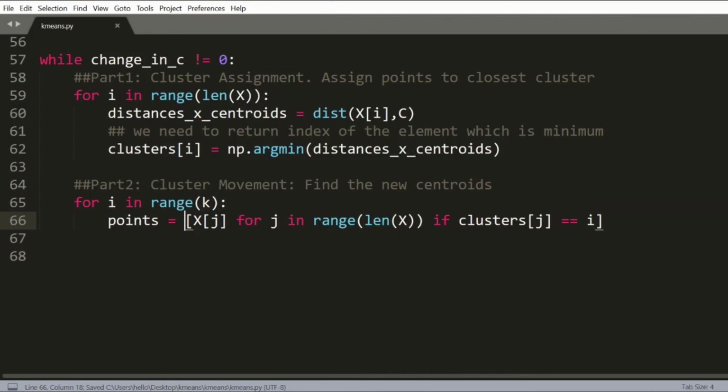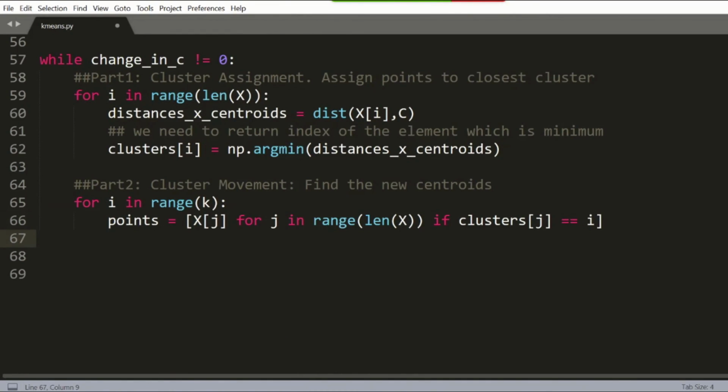So what I'm saying is, for a point in x, go through all these points. If I'm in that cluster, return the entire point itself. I'm trying to find all the points which are in my cluster over there, right? So I'm trying to get all the red points which are in that cluster. Go over all the points. If the cluster assigned in the previous step is equal to k, or in this case, because we are calling it I over here, if I'm in that cluster, return this point itself.